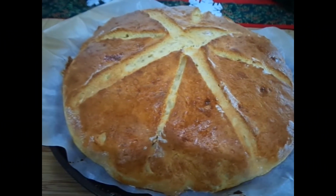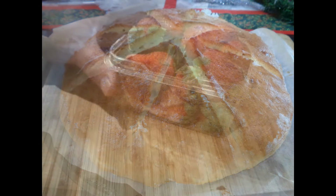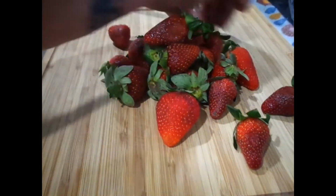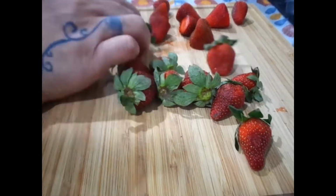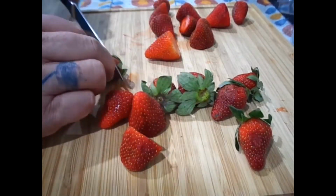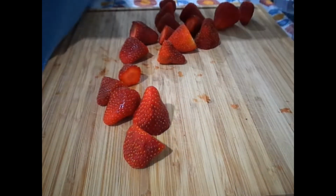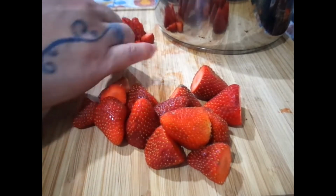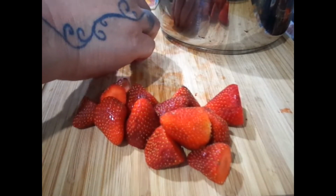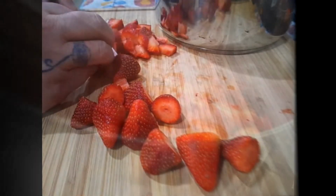And here it is, the scones out of the oven, ready to cut and eat. So I left the scones to cool down a bit, and then it's lucky I decided to make keto jam because the strawberries weren't looking too hot. I ended up using 2 punnets and probably ended up with 1 punnet. So I just chopped off the tops and cut them into small pieces and put them into a pot.